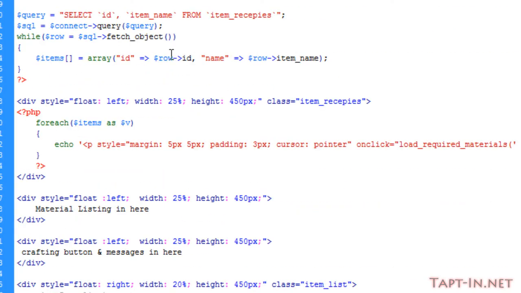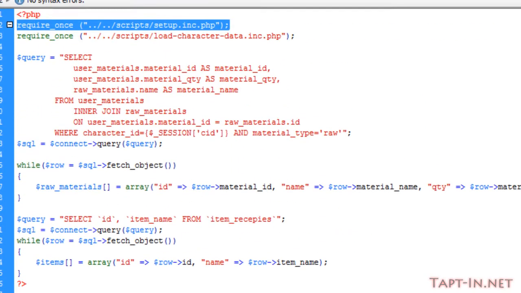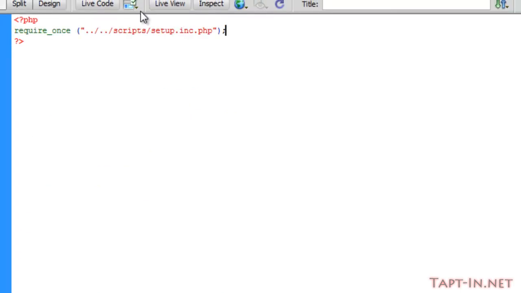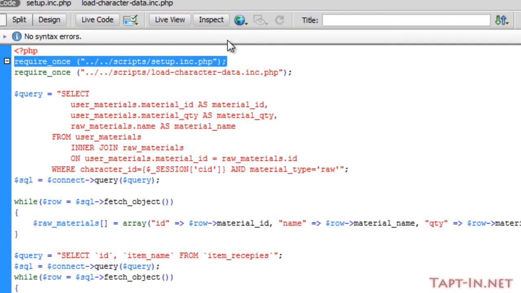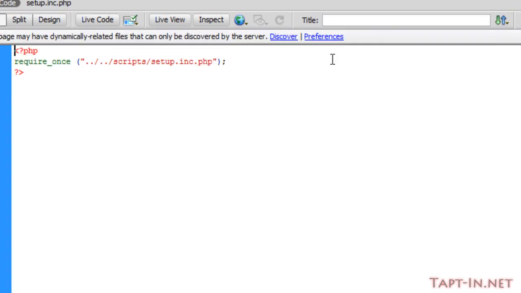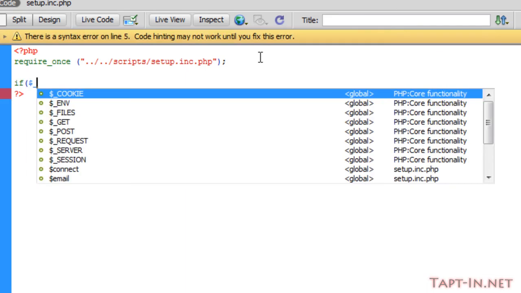So we're going to first obviously require the setup include script. Well, it's just closed on me, I think. And we're going to run an if statement.